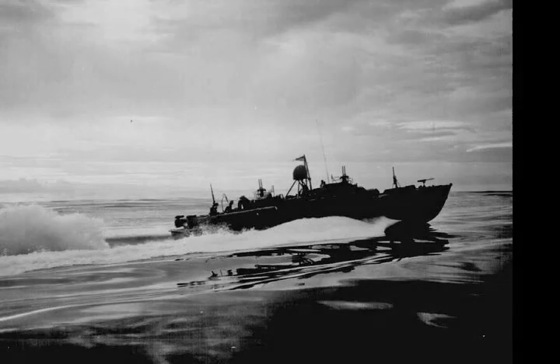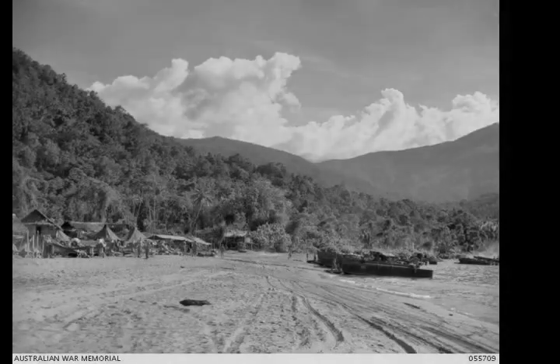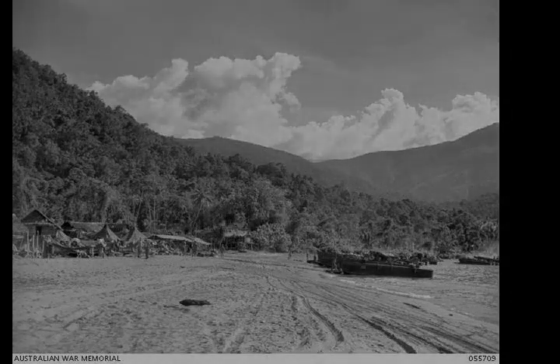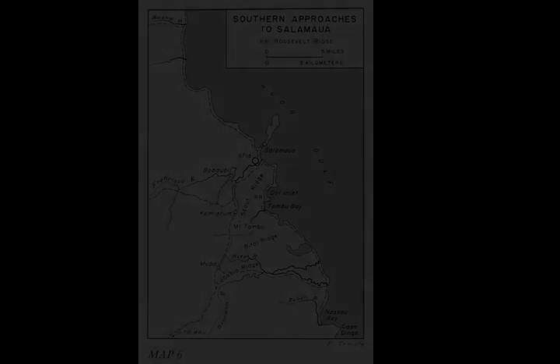As a result of the landing at Nassau Bay, the Allied forces gained a vital supply point for the attack against Salamua. Throughout early and mid-July, two more battalions of the 162nd Infantry Regiment were landed at Nassau Bay, and several Australian and U.S. artillery batteries were also brought ashore. The larger pieces were used to shell Japanese positions on the reverse slopes of the surrounding ridges as well as Salamua itself. Meanwhile, the Allied forces began a flanking drive on Salamua in conjunction with further actions to the west. The Papuan Infantry Battalion advanced along the coast ahead of the 162nd Infantry Regiment, reaching Lake Salos on 9 July and then pushing on to Tambu Bay.